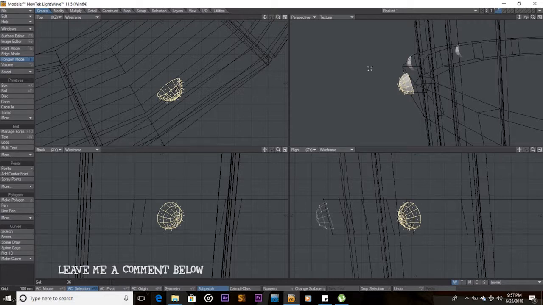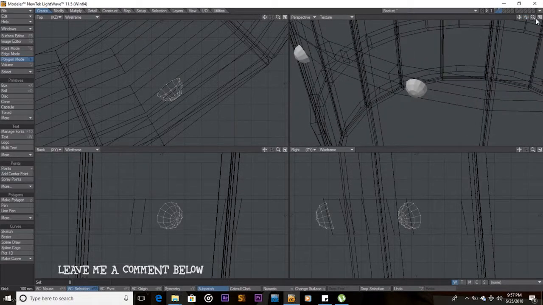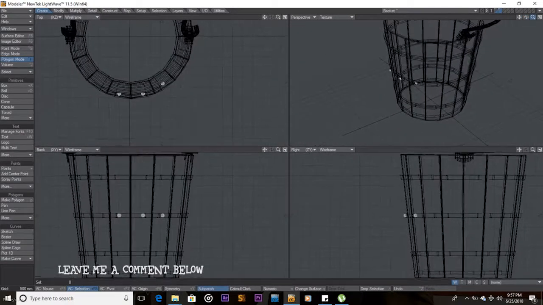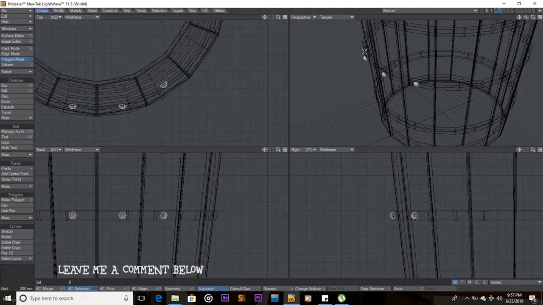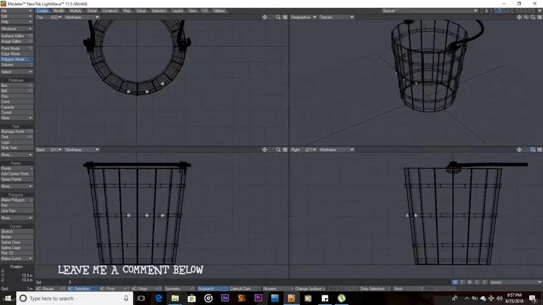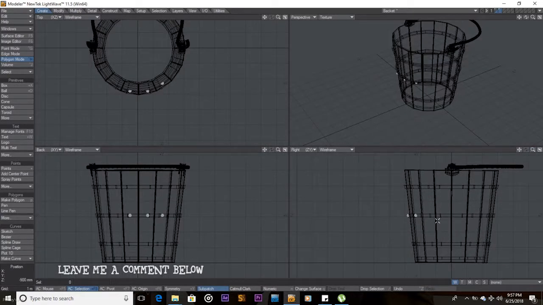Yeah, space, deselect. So basically what you can do with this is make them on one side and then just mirror them to the other side.